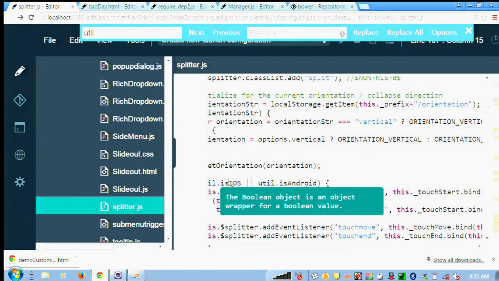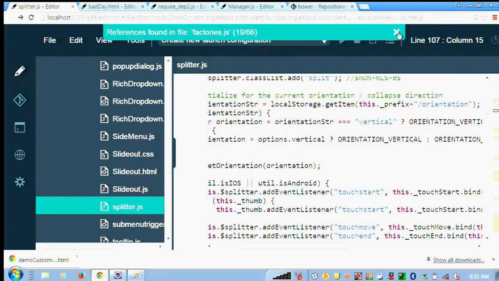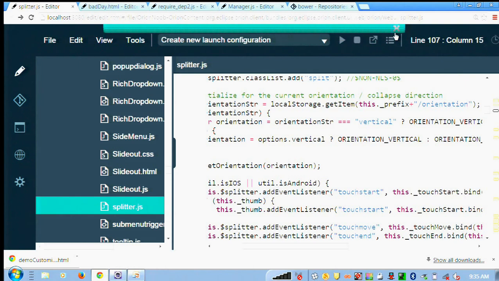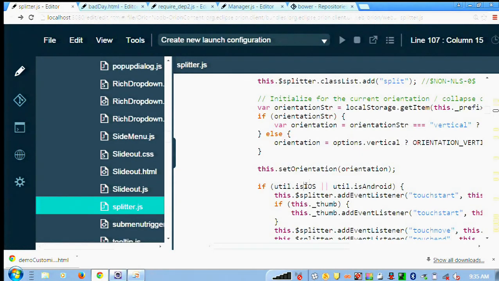So if I go to ISOS, I have a key binding. There are key bindings for most of these. I'm using the menu just so that you know where the context menu is, which wasn't there when I started. There was no context menu at all on the editor. And of course it's the standard OS key binding, i.e., we try and maintain the Eclipse key bindings as much as we can.